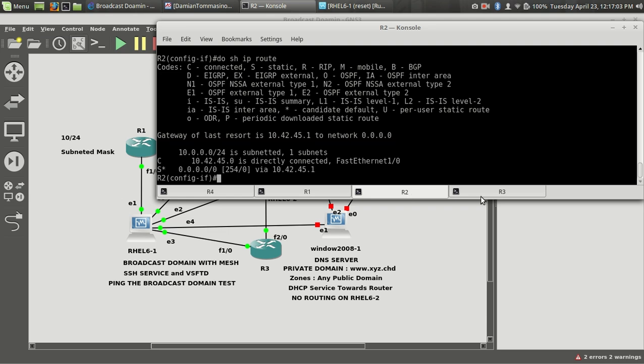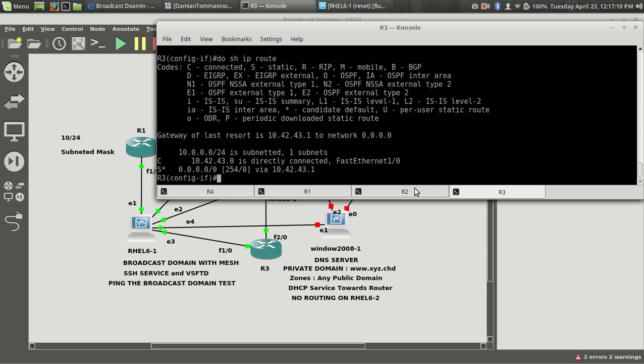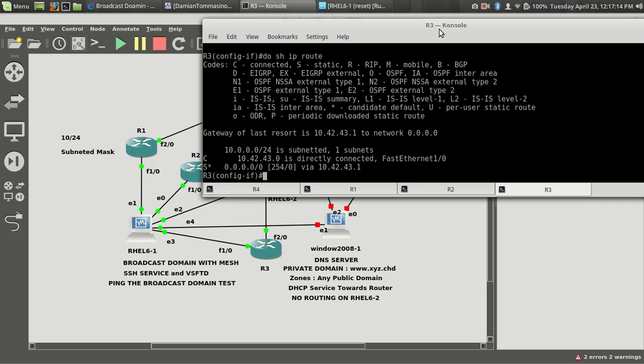Good. Router 3, do show ip route. So this is very simple. So the tough part starts here.